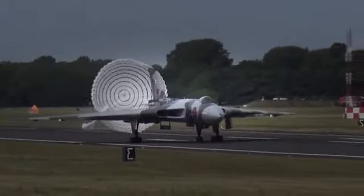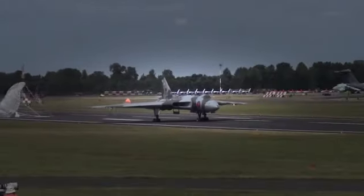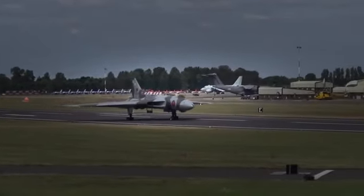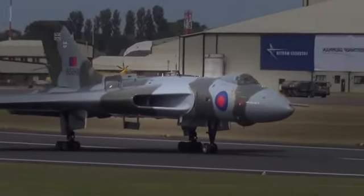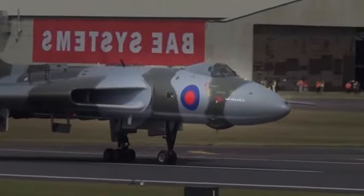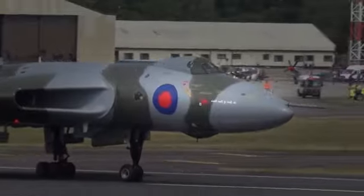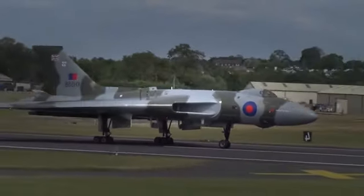There she is. I hope you'll be able to see her again sometime this year — thank you very much. Enjoy that sighting. Sean Maffet, thank you so much for taking us through that — absolutely magnificent. What a feast of flying we are all enjoying here today in the most magnificent weather. We hope you still have enough energy left for the Red Arrows, because they are ready. I'm going to hand you over now to Squadron Leader Mikeling, the Red man.